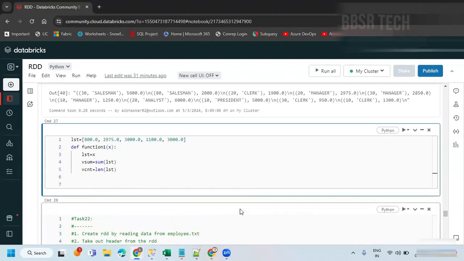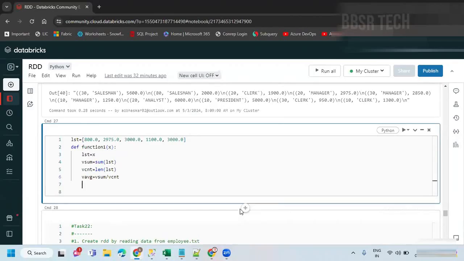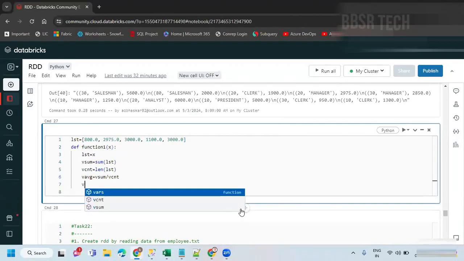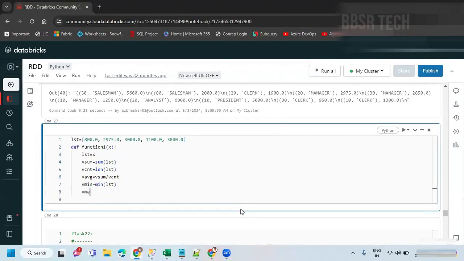And what else is required? Average, vavg. We don't have a direct function, so you have to use vsum divided by vcount. That is vavg, and vmin equals min of lst, and vmax equals max of lst.